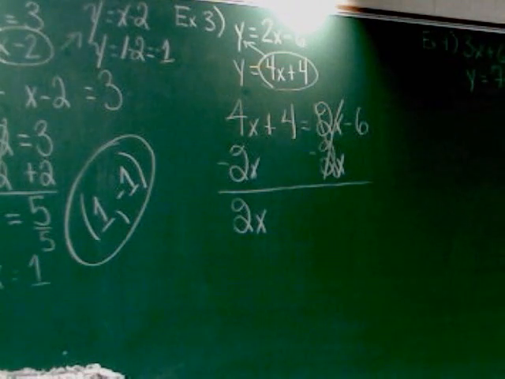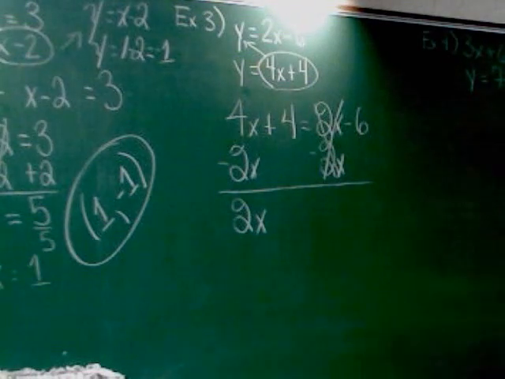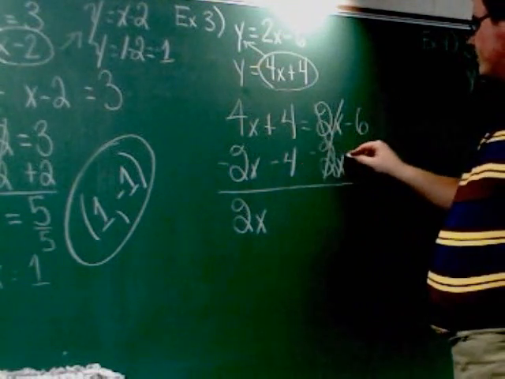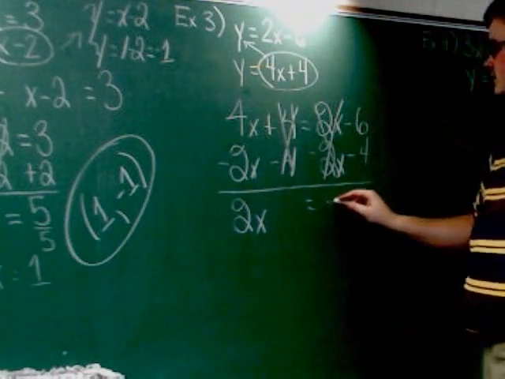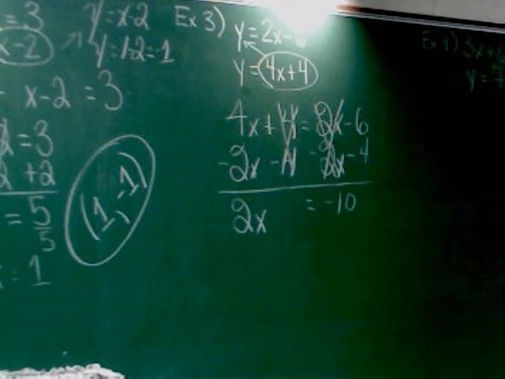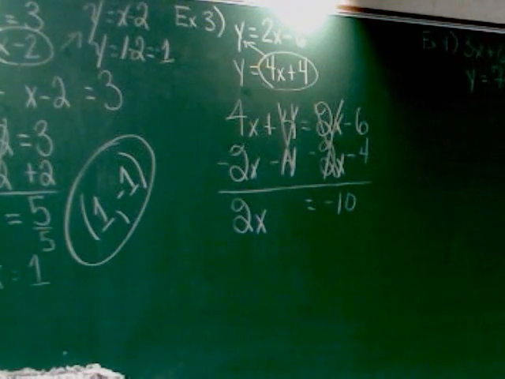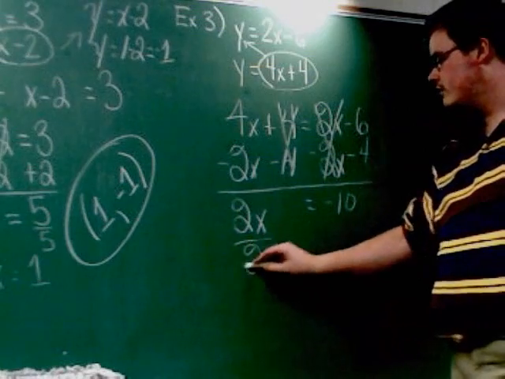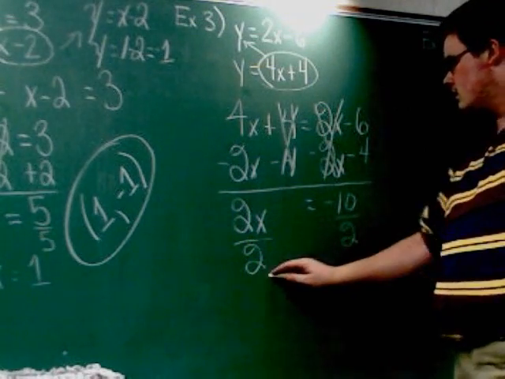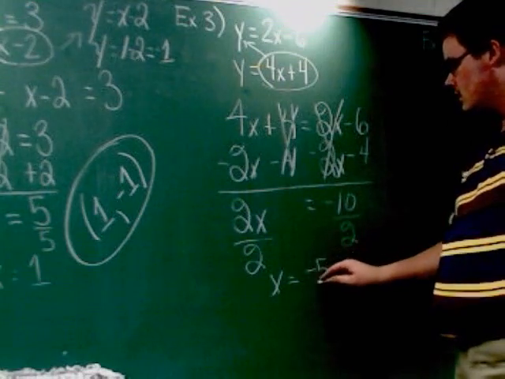What do I need to do the Ollie shuffle to bring to the right side now? What's got to move to the right side? I've got to move this 4, and I do that by subtracting it. And I've got negative 6 minus 4, which is negative 10. So now it's a multiplication equation. How am I going to solve this one from here, Hunter? Divide. By 2 would be a good choice. So I'm dividing by 2. That gives me x equals negative 5.